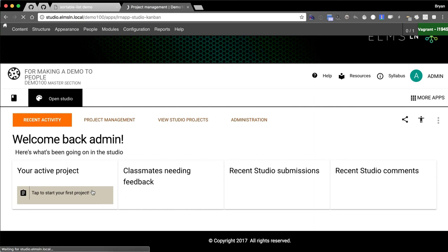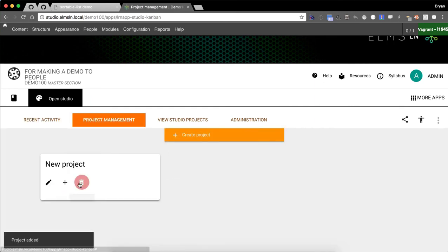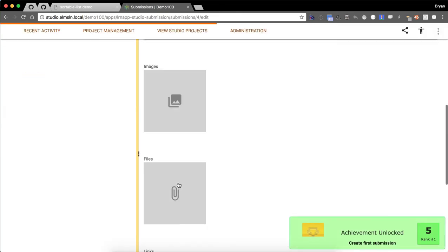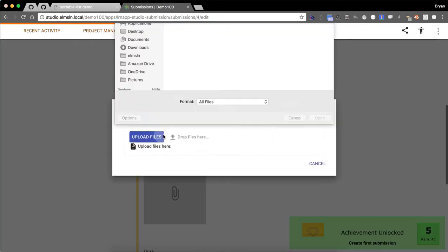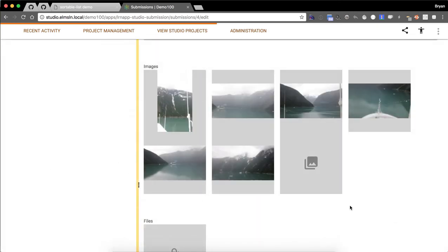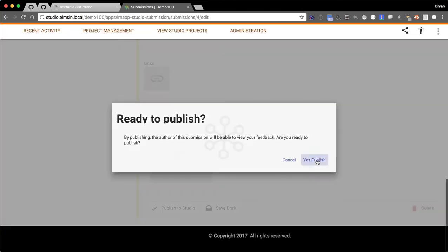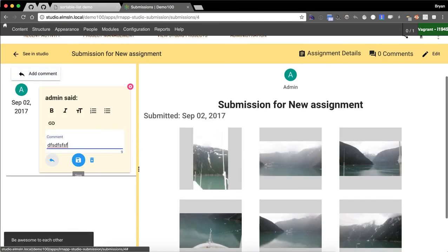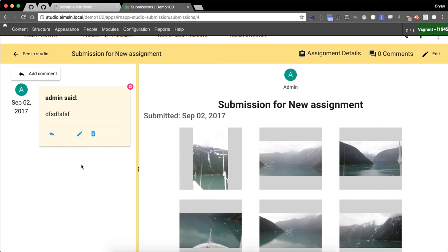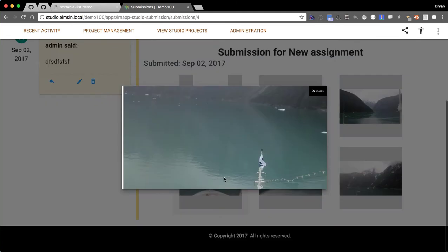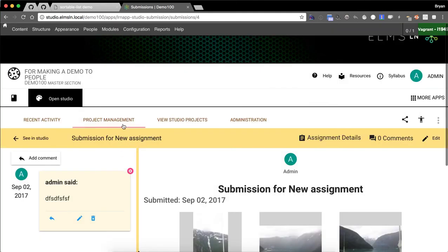I've got a fresh studio that I can start working on and populating with projects for a new batch of learners. And so we're really starting to get this buttery, very snappy user experience pattern that we've been looking for quite a while, so that drag and drop, things just work. You notice that little fade away thing that gave me a badge to say, hey, you did a great job, thanks for submitting that. Being able to publish things very quickly, being able to comment without a lot of effort involved, and things becoming much more logical in the way they're presented, with much better visual UX. Oh, it's a huge image. That's a problem there. I was wondering what was going on with that. Huge picture of a boat there.